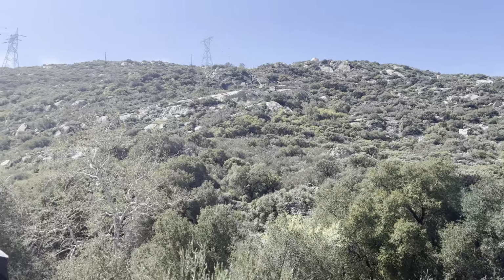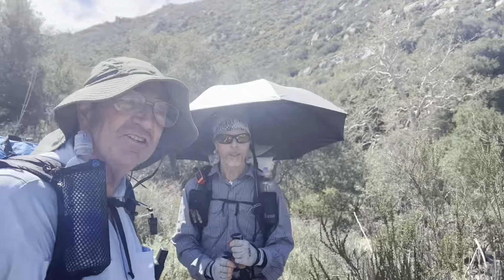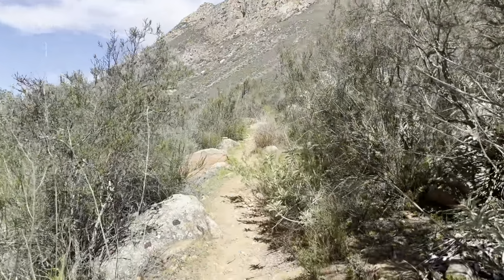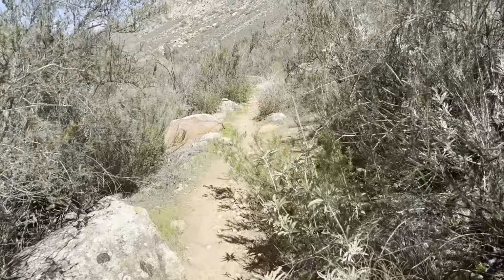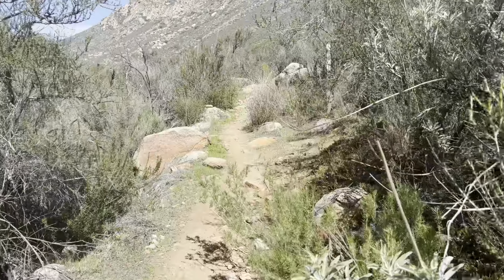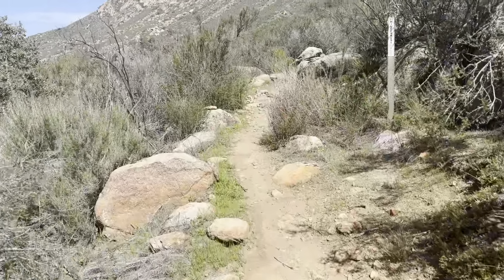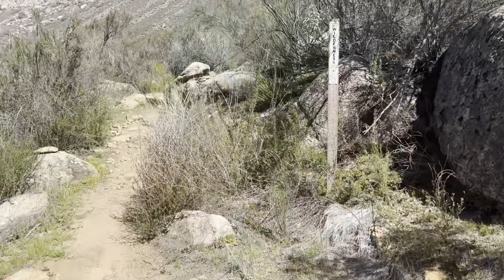So there's the mountain we just climbed down, and we all had a nice break for lunch. Good lunch? Good lunch. Nice break at Hauser, and a lot of hikers were stopping there, so we got to meet a lot of people. It was amazing. And now we are heading up the hill. We've got 4.6 miles to go to Lake Morena, mostly up, but we are watered up and have more water than we expected, so that's a blessing.